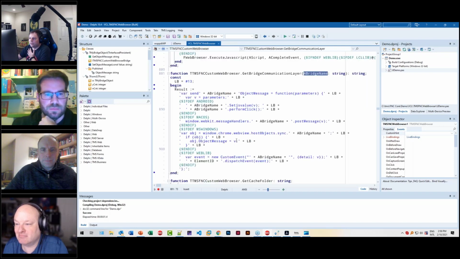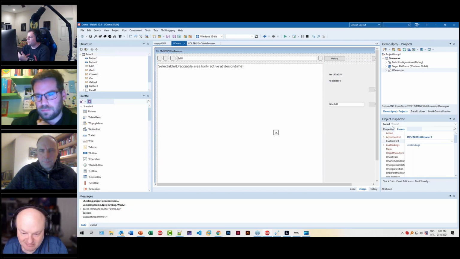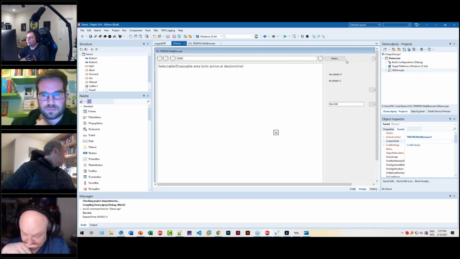So this is really the early stage, you see, that will at some point become easily accessible by dropping another component here. And then this component most likely will have a reference to the browser component. And then you set up the connection with that browser component. And then this component will most likely have send message, receive message, and the receive message is an event, on receive message. And that way you can communicate with things inside of the browser.